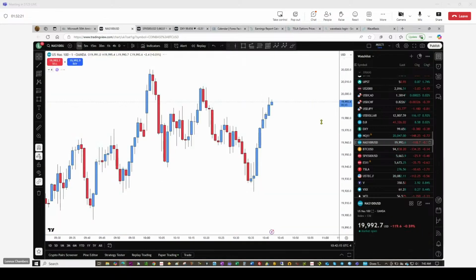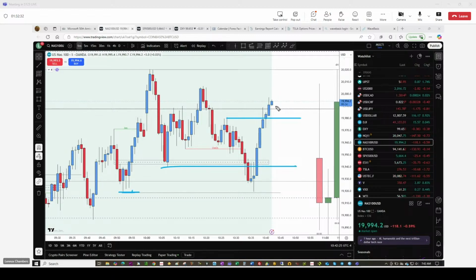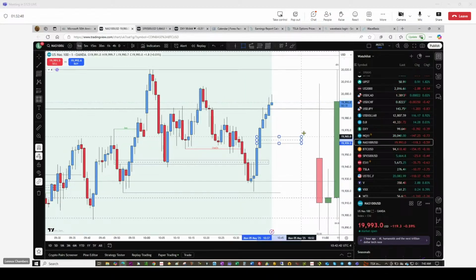So NAS is a very nice move down. Same kind of thing. They didn't sweep this low, but they swept here. They sweep again here. So we could expect a pullback into this gap, and that will present another entry, but they don't have to do that, right? But we kind of expect that. With this volatility, I thought I was getting in too early, but it turns out that I was just lucky to get in when I did.